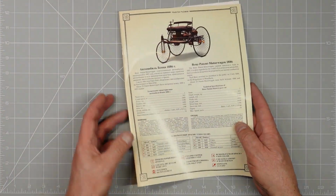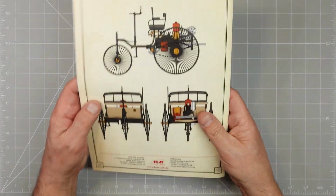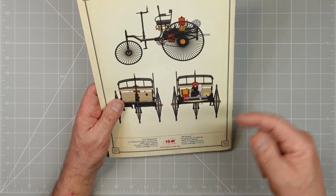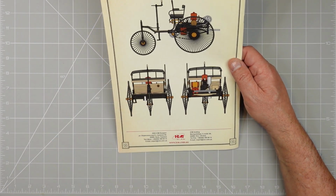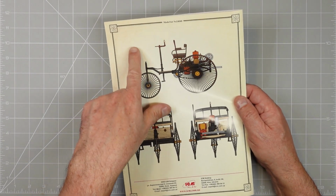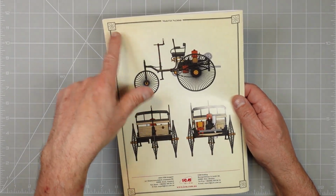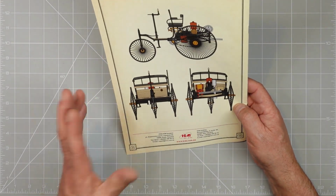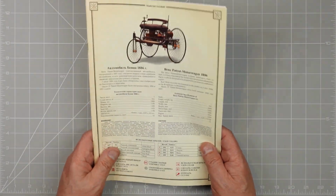One thing I am a little confused about, and I must do some research, they've got the tyres as being painted black. Now I know from doing, funny enough, that was an ICM kit as well, go back and have a look, that was a beautiful little model, that World War I Model T ambulance I did. And on there they called for rubber colour, which is almost like this colour actually, the rubber in those days. So I'm not sure if these tyres would have been black, maybe they would have been that colour. But there is one of these actually in the Mercedes-Benz museum. But of course we don't know if the tyres are original. Very much doubt they are. But anyway, so there we go, that's the instructions.